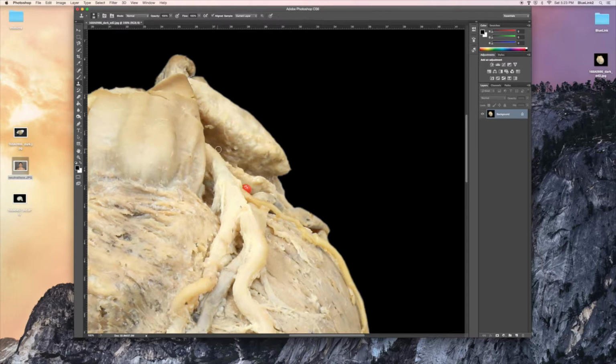So as I'm working, I like to select multiple areas to pull from to help keep from looking repetitive, like a pattern is starting to form. As you can see, I've covered a bit of this artery here, so I'm going to make my brush a little smaller and select some of this brighter region and then go up and fix that.